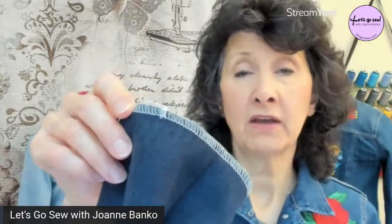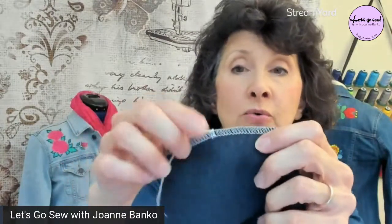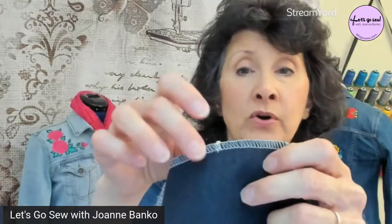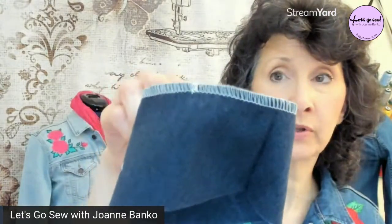So think about this. If you were going to do serge finishing maybe on a placemat or a napkin or any type of a blanket, a decorative finish, if you use this process, you will have a very, very neat ending. It will be very hard to tell where you stopped and started. I used a contrasting thread so that you could see it really, really good.